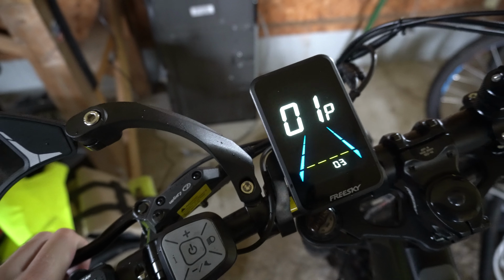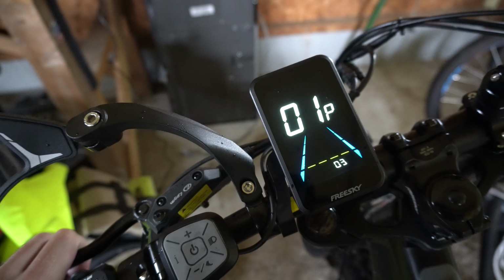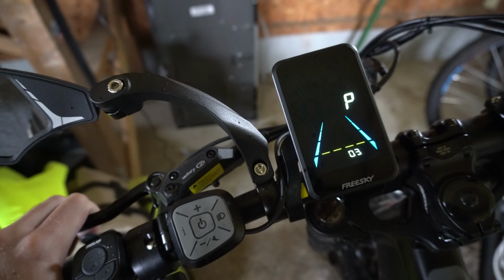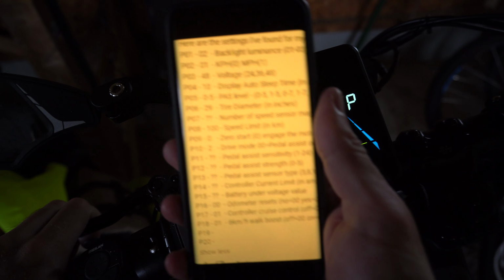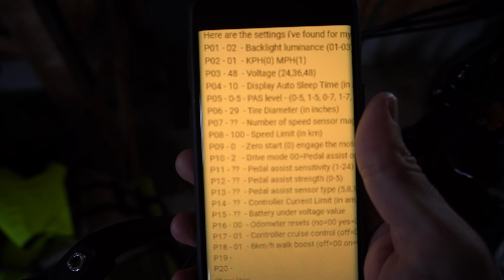Now there's going to be a bunch of different settings under here, like P1. And if you have to type in a bunch of numbers on the bottom here, just type in 1313 and you should be able to access this menu. So I have this small list of a bunch of things. I don't know if it's possible to see this, but it's kind of hard.